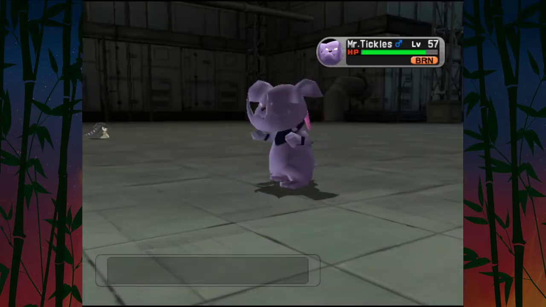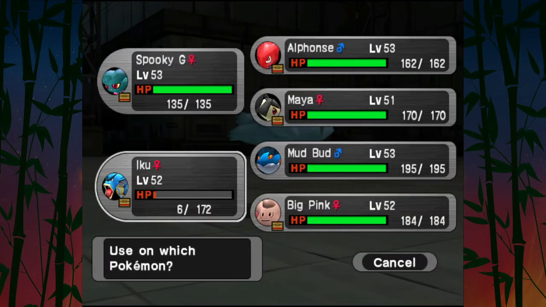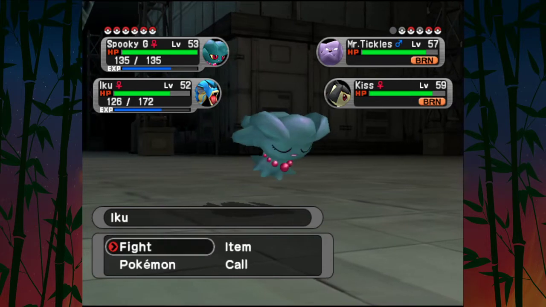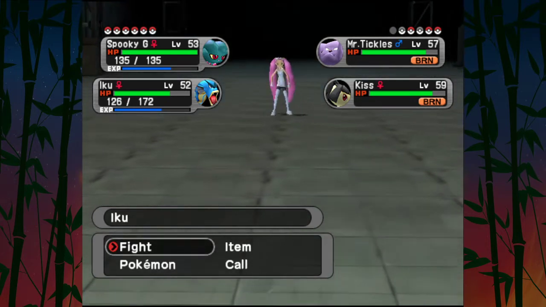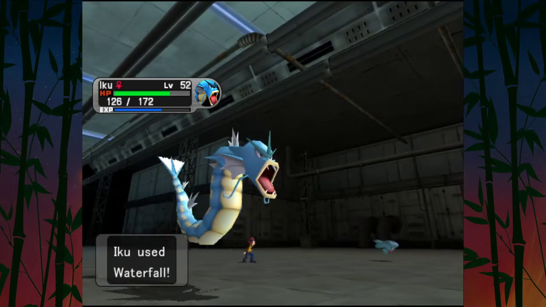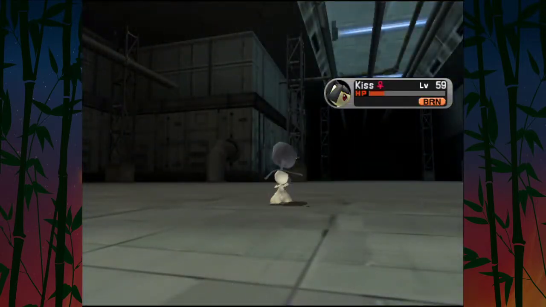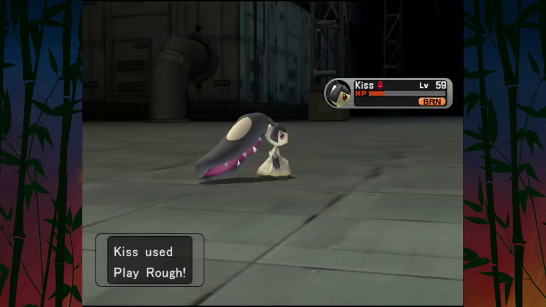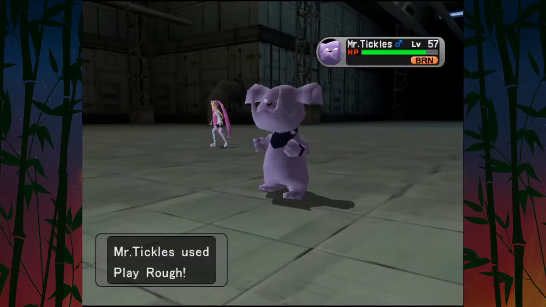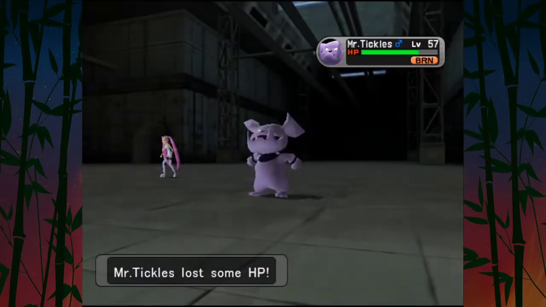Alright, new theory. I'm going to use another Hyper Potion because my Gyarados has earned it. I forgot Hyper Potions were nerfed to 120. Can I have a redo? No, I can't. Well. That's good. That didn't even kill her. Uh-oh. I forgot. I didn't buy Max Potions because I thought Hyper Potions would be fine. Hyper Potions? No. I need to go buy Max Potions now.